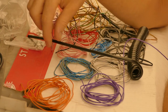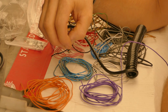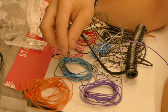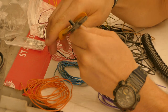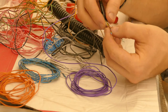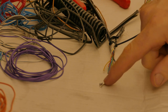First things first, I need to extend the curly coil so it can reach all the way back to the relays. This means I'll extend the back of the wires from the curly coil so they're detachable. To get started, I need to expose the wires on the back here. I will use 2.8mm small spade terminals.